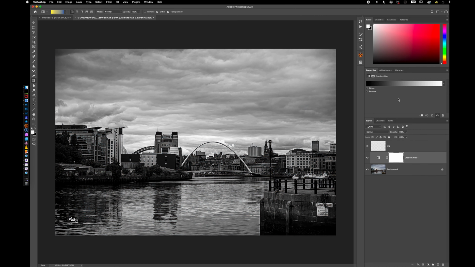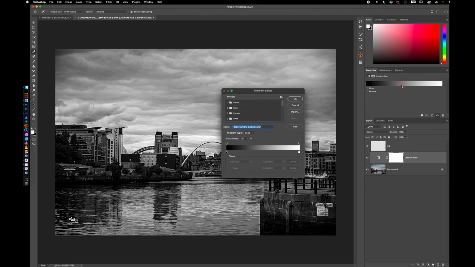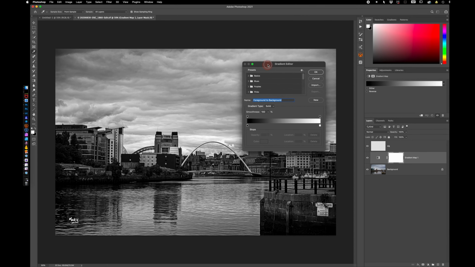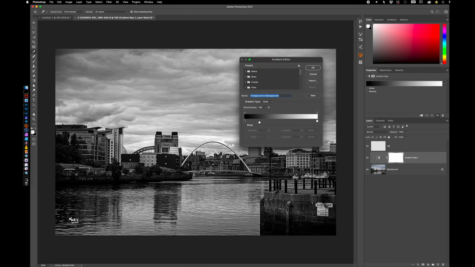There, so to apply the gradient map. So what is a gradient map? Well, let's have a look, shall we? Let's click on there and we'll have our gradient editor. Now these are the darks, these are the lights, and it's the familiar scale, the same used in our luminosity masks and our blend-ifs and everything across the spectrum. So what we are saying here is blacks are going to be applied at this end.